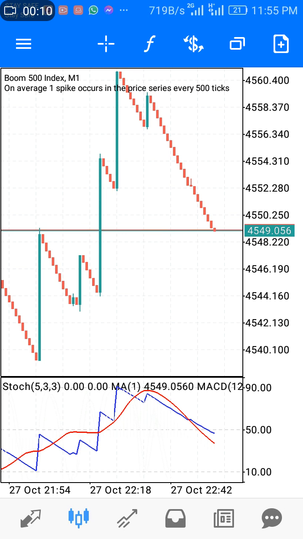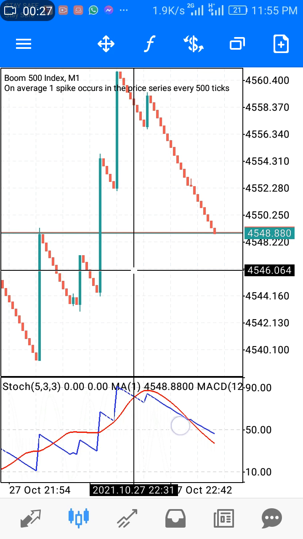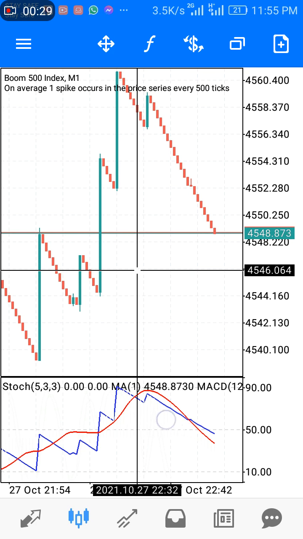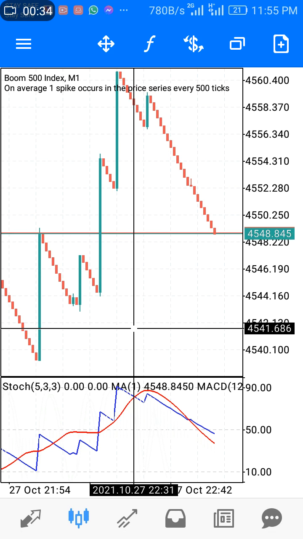How do we use this strategy? How does it work? Now, I really wanted to highlight this place for everybody to get the concept. I want to be realistic here. Now, you see this spike that happened here? It crossed at the point we were supposed to buy. We're supposed to sell. It crossed at that point. This point I'm marking, that is where it crossed. But after 4 candlesticks, it spiked.